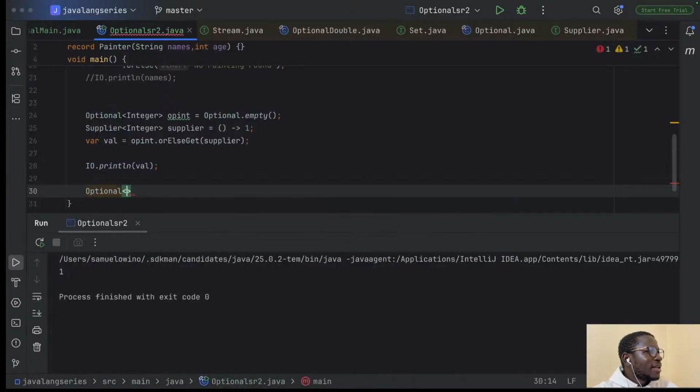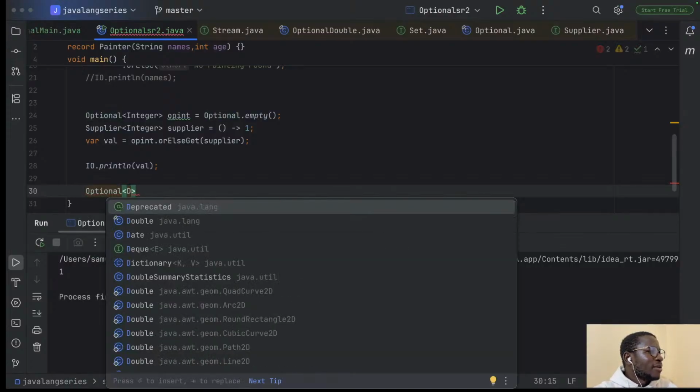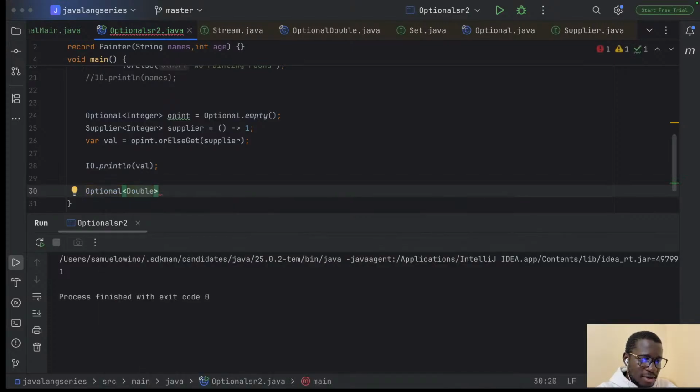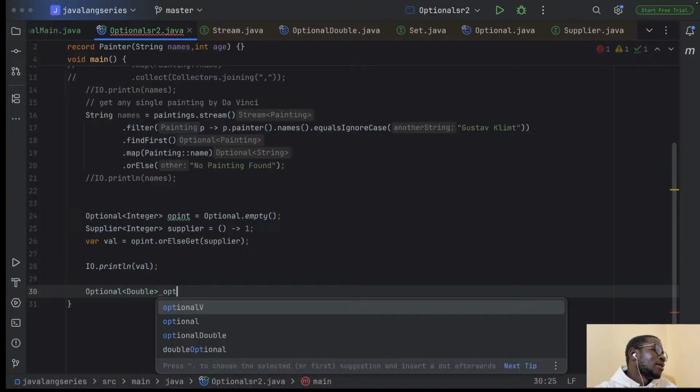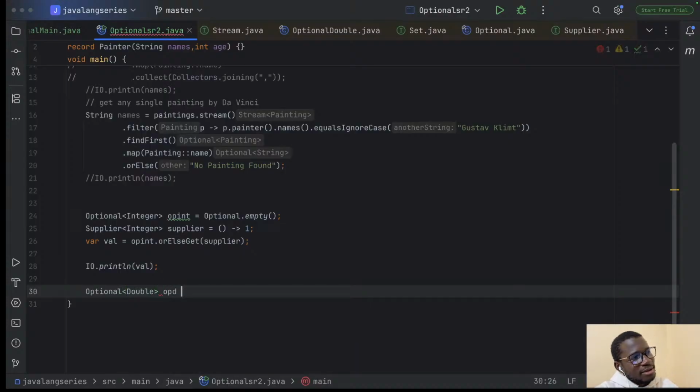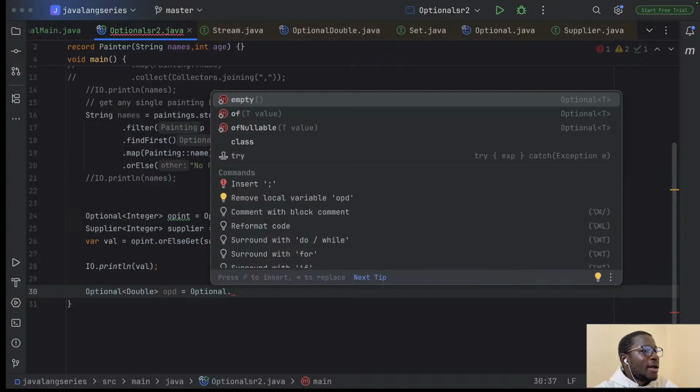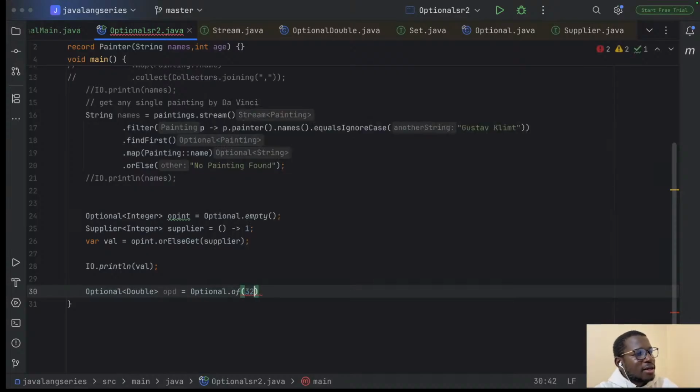There's other variants. So if I have an optional of double, let's call it opD, and it has a double inside, like 32.11.